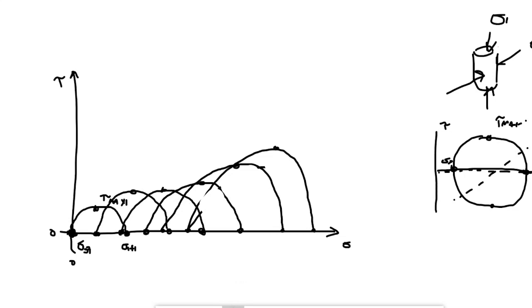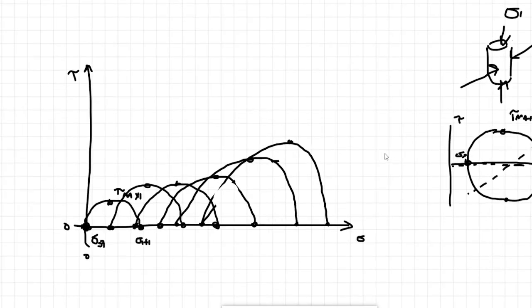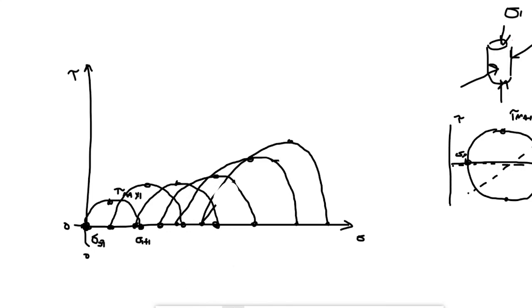And just like before, just like with the compressive stress where we said, okay, we can draw a linear approximation through this empirical data, we can do the exact same thing, trying to make it roughly tangent to these points, trying to get it to include all the points on these circles, and estimate what the failure criterion is for this data. And so really what we can do, again, is just write out a linear approximation, a model for this data, completely empirical. And again, Mohr-Coulomb, always linear, so this will be a simple linear thing.